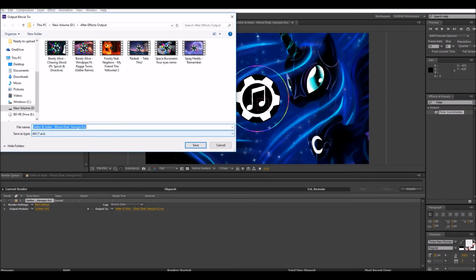So yeah, most of the time you want to have your file type be selected as an AVI, because it seems that's the favored format of video by a lot of different programs, such as Bandicam, because it comes with a program called Bandifix, which will fix any AVI corruption.